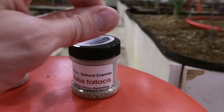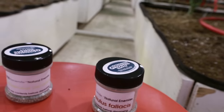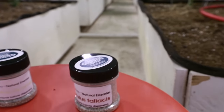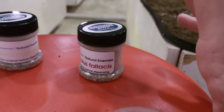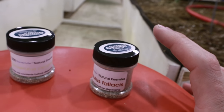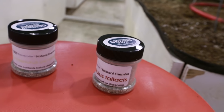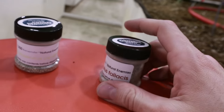I believe these are the ones that are very aggressive. You sprinkle them on there, and they go around. So if you have an actual infestation, like you're seeing mites around, you sprinkle these on there, they go through, they eat all the spider mites, and then they either eat themselves or they just die off. They come in, they destroy all the spider mites, and then they die off, okay?